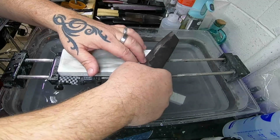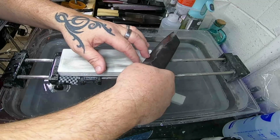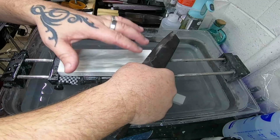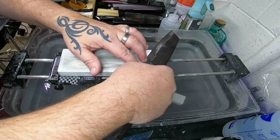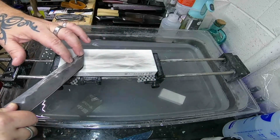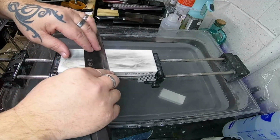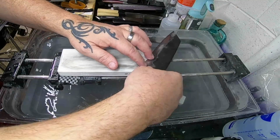All right, we're going to do the burr removal. So edge leading, we're going to go at a slightly higher angle this time than what I was sharpening at. When I say slight, I mean barely. Give it light pressure, and we'll remove that burr. Man, that's so smooth. I'm so impressed with these stones. I know I said that every video, but I really am.